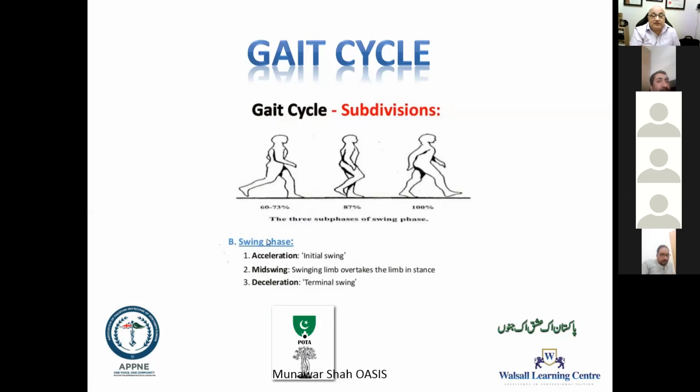But if you're talking about swing phase, the other one is on the floor. The one you're looking at has got a starting of the swing, then it overtakes the other leg. If you look at this picture, this is in swing phase. Can you see that? It's going up there and it's moving across to the other leg that is standing. It's moving beyond that, and then it slows down to have initial contact. So the swing phase is smaller. It's 40%, therefore it's got less components.